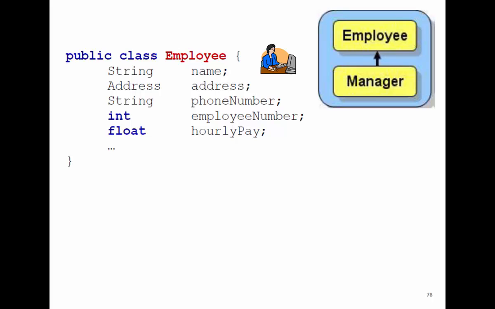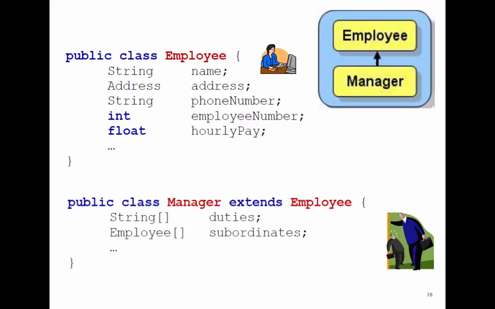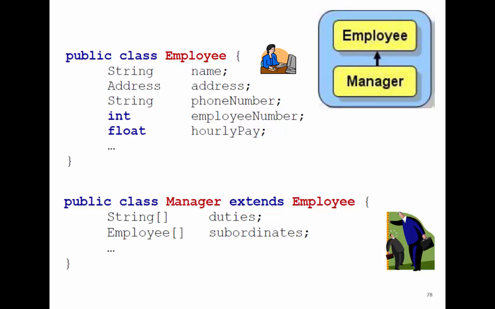And then we extend the employee because all the managers are actually employees. But there is a difference here: the manager has a list of duties, and the manager has a list of employees to work with. So we say manager extends the employee, we have a list of duties, and we have a list of employees to coordinate with.